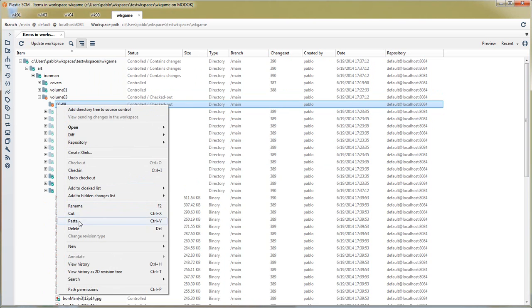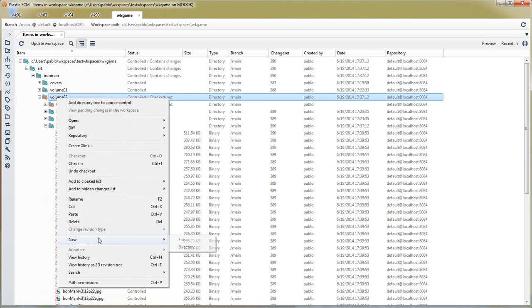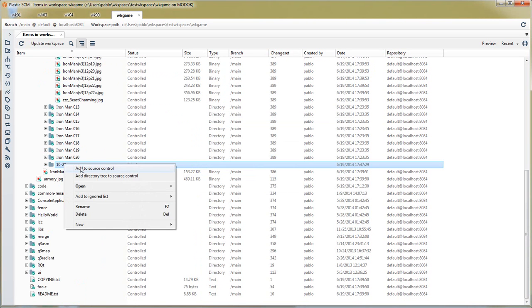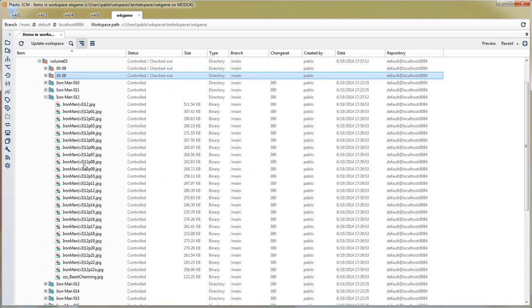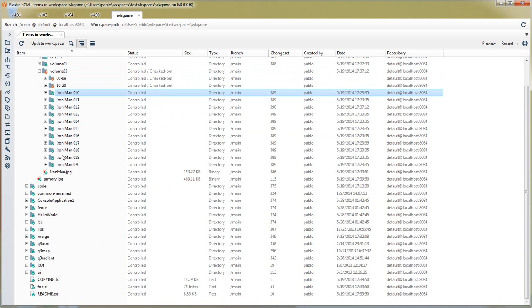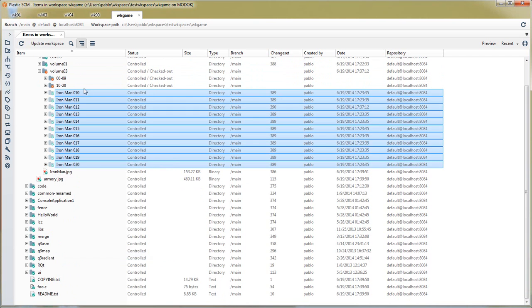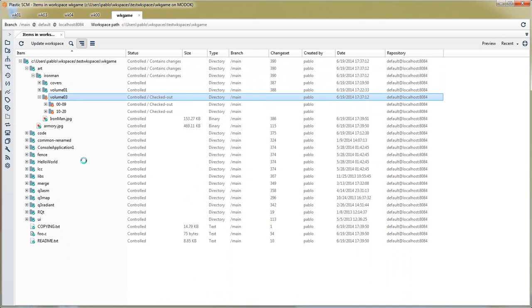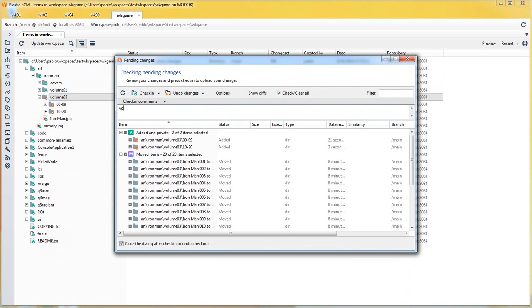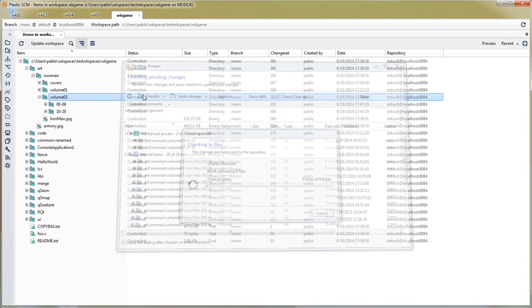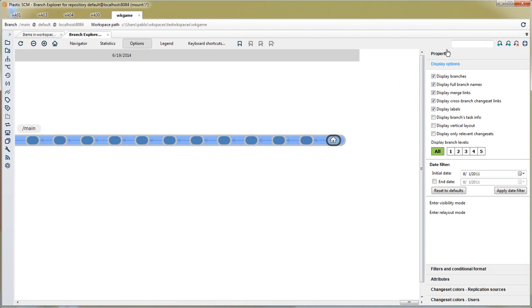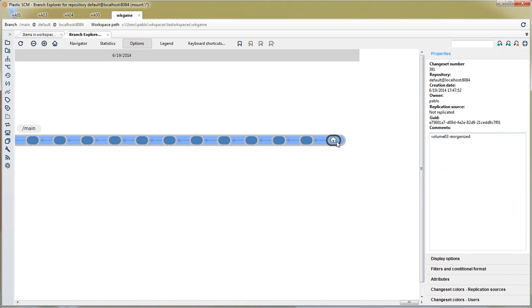So the key thing I'm showing is that the artist doesn't have these changes on his workspace. Under regular conditions, he would have to download the latest changes, the new directory structure, before checking in, before committing his change, which is something he normally doesn't want to do. He just wants to go and check in. He doesn't really care about the latest changes if they don't collide with his, and they won't, because he's always working in a locked way, always in exclusive checkout.